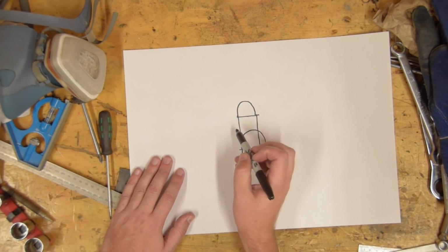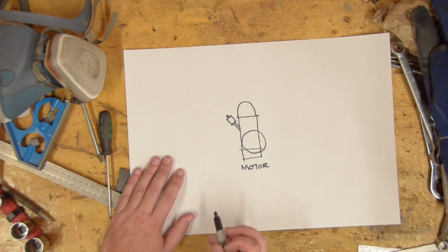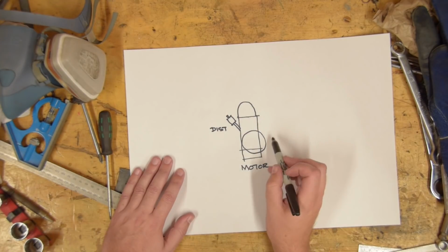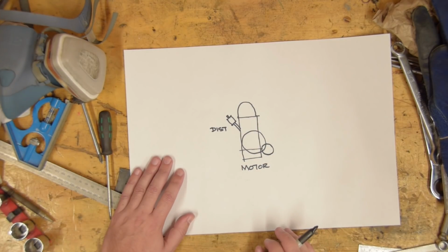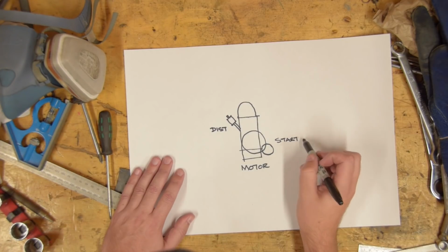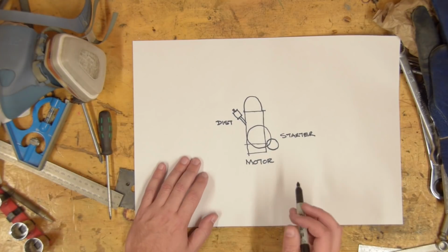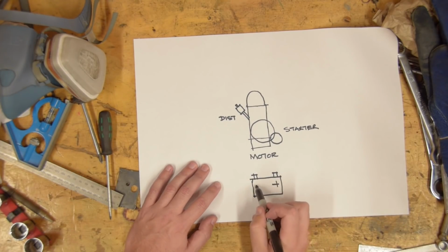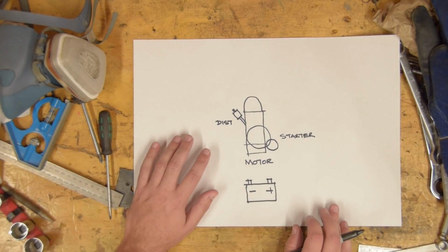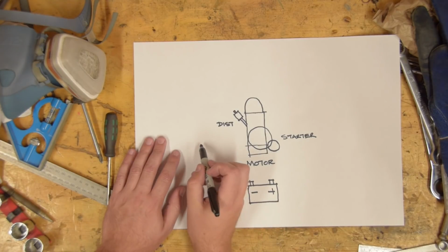Now, attached to the side of the motor, of course, we have the distributor. Down here somewhere, we have the starter motor. Now, of course, we need a battery. In theory, the only other external component we need is the coil.